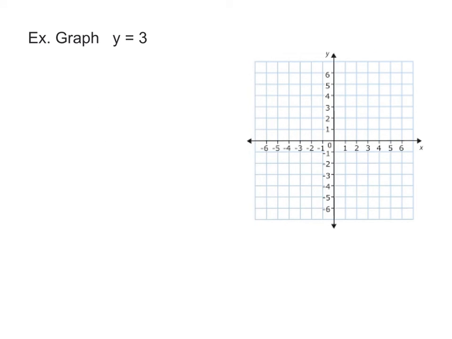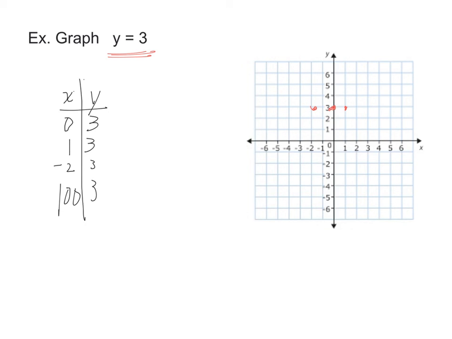The last one is the most unique problem. Let me go back to the table method again for this one, just because of its uniqueness. They all lie in a line. Y equals 3 produces a horizontal line at y equals 3. And that's no coincidence. That will always happen. Anytime you have a plain y equals, it will produce a horizontal line.